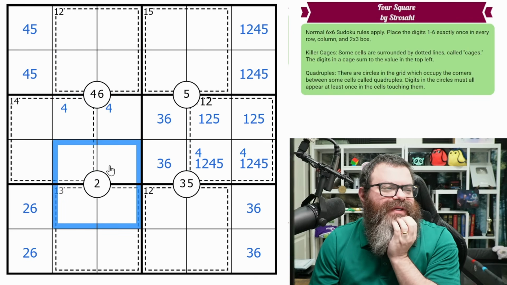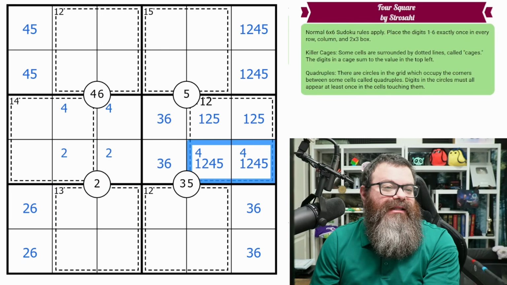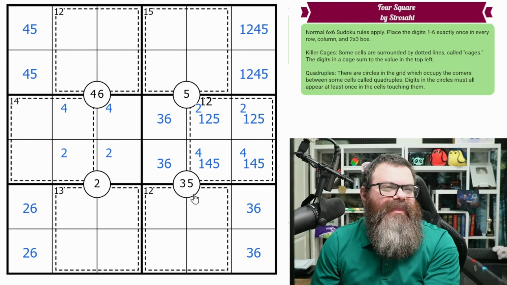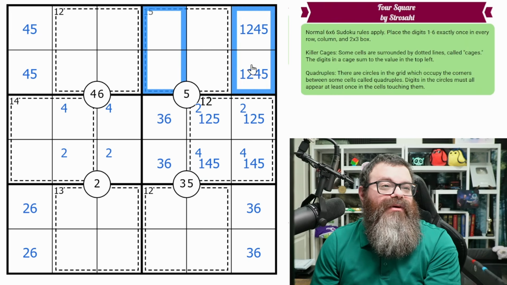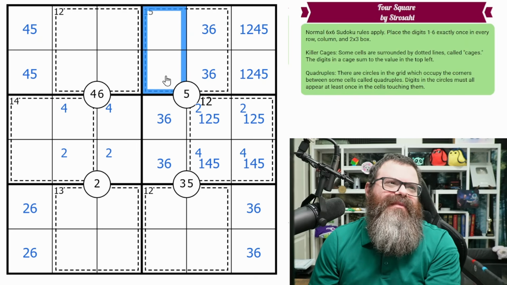We are going to need a 2 here. So the 2 can't go in one of these two. So the 2 ends up in one of these two. That again points, telling us those aren't 2, and 2 is one of those. 3, 6 doesn't go here or here, so this is 3, 6. That adds to 9. In fact, so that means that these add to 6.